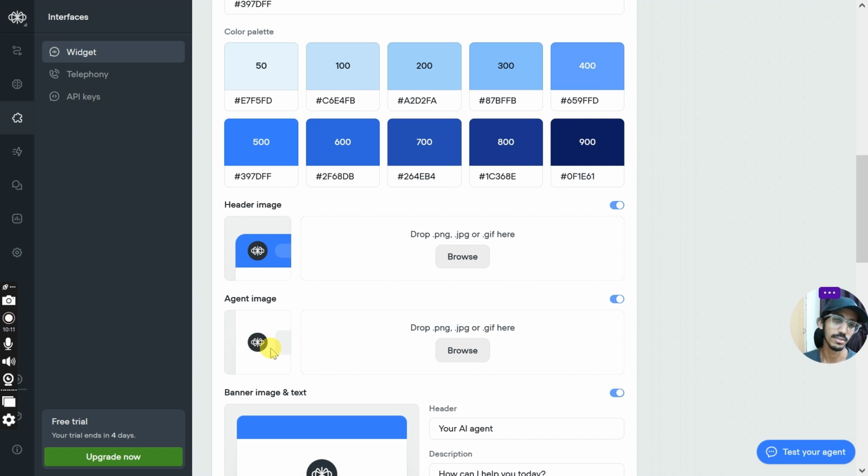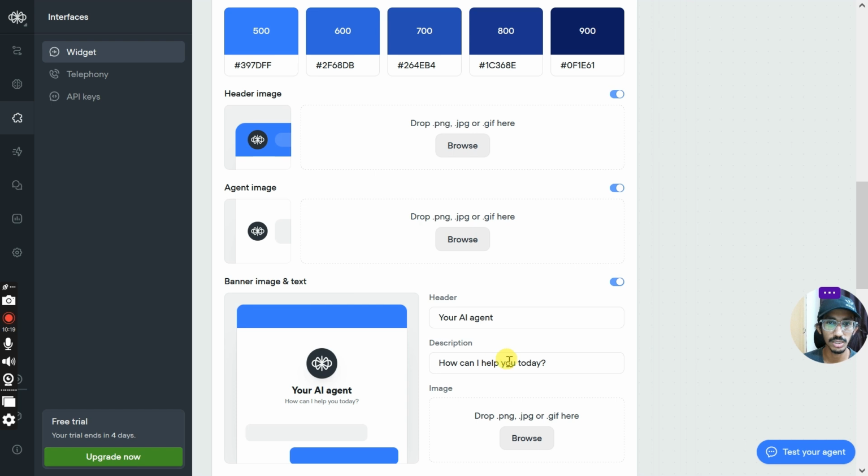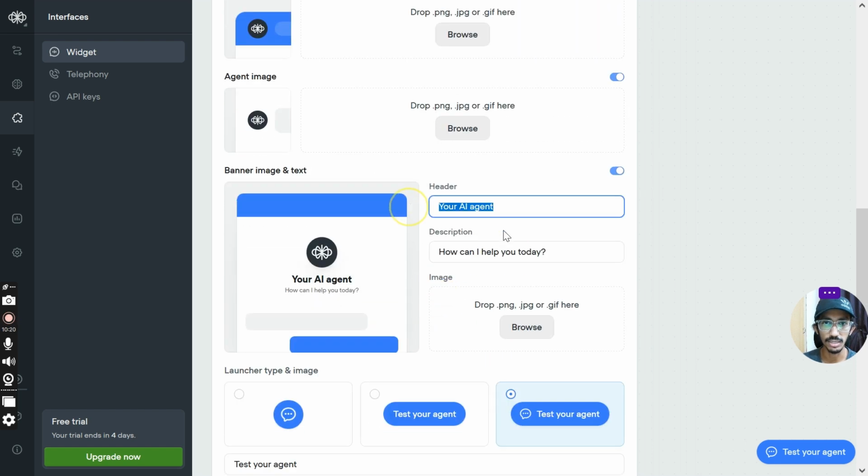You can add, let's say, a real picture of one of your customer representatives, or perhaps an AI generated image. In the header section, we can change that to, let's say, Biosource Analytics customer support. Perhaps you can write that.